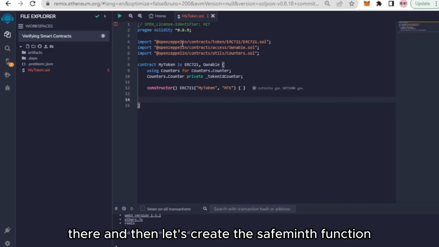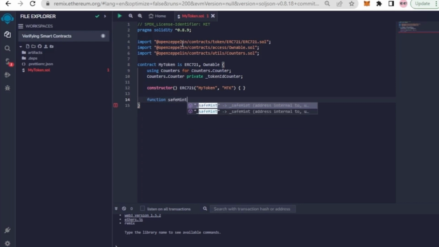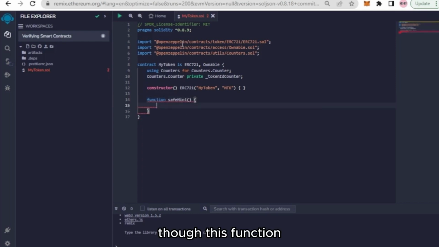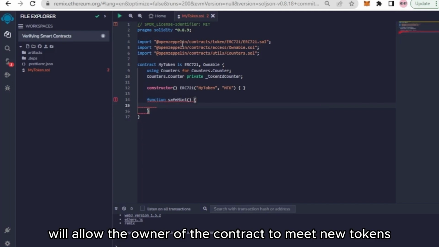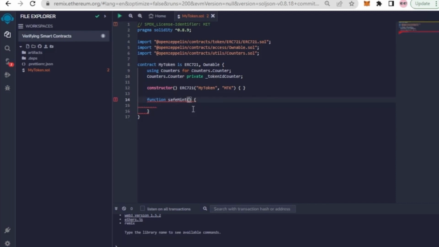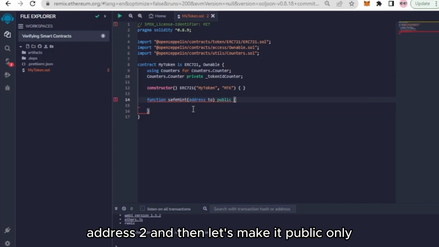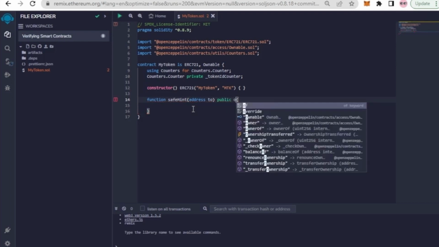There, and then let's create the safeMint function. So this function will allow the owner of the contract to mint new tokens. Let's have the address as its parameter, address to, and then let's make it public onlyOwner.